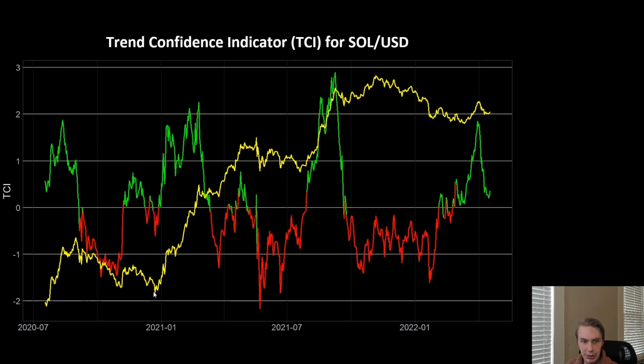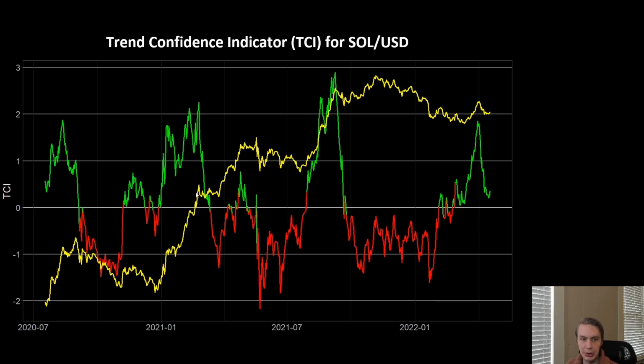So for example, this big move up into the spring of 21, it flipped green right at the genesis of that and stayed green all the way up until right here when that move was starting to peter out, flipped green, or excuse me, flipped red. And then when you're in an uptrend and the TCI is red, that suggests that you have to be a little bit cautious of that uptrend, that it's not super likely for it to continue all that long. So even though we did rally a bit further from here, TCI did flip to green for a bit. It wasn't as convinced by this move as it was by this move.